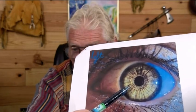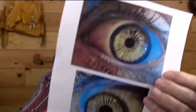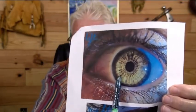Let me see where we are here. Okay, so left side. Let me get myself back oriented. Look up and down her whole back. Let me do this to give you an idea. This is the left eye right here. All right, so this is the back. Holy crap. And this is her, I'll circle her left kidney. Here's her left knee. I'm up here, bronchial trunk and lung over here.